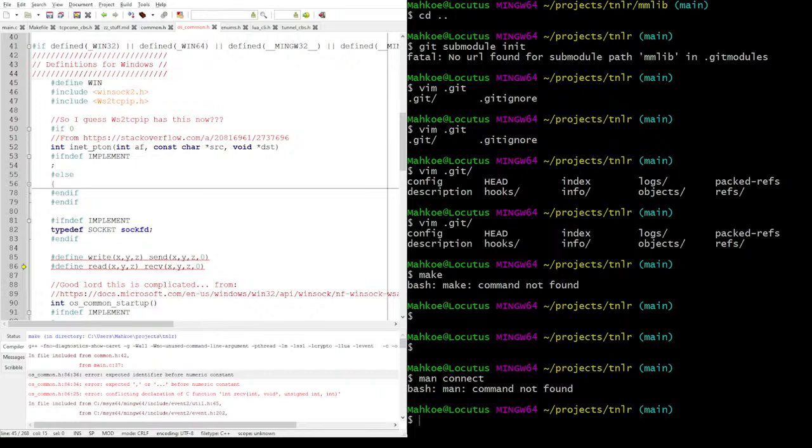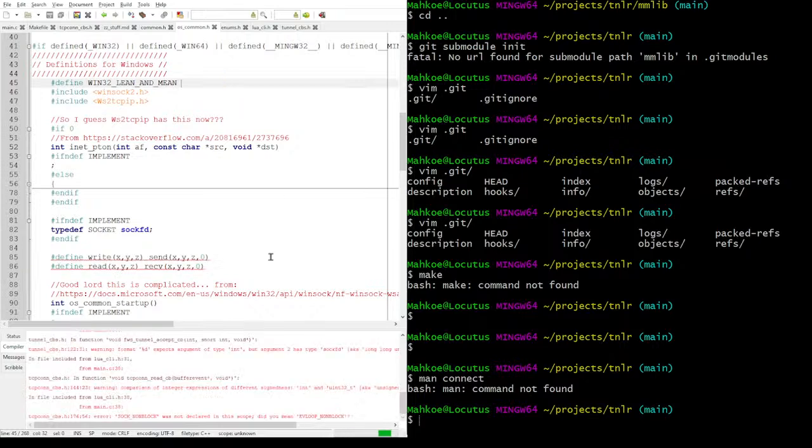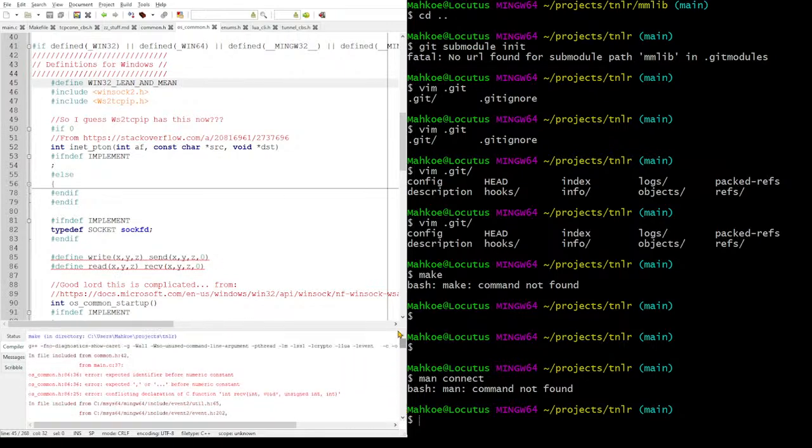What is it? This Win32 lean and mean. Yeah, Win32 lean and mean. It's ridiculous that you have to do this bullshit, but anyway. Maybe this will help. Did that do anything? No.